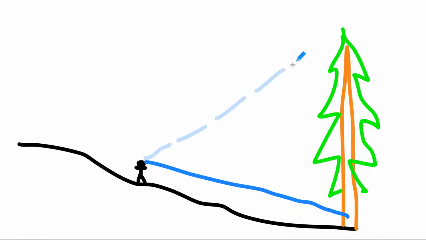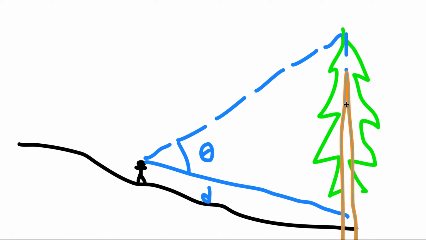between the straight line distance between you and the tree and the straight line that you observe when you look up at the tree. So this angle here, we're going to call it theta, and it's hard to draw theta, and this distance d. And from there, we will have to make the assumption that the tree is perfectly vertical and use that assumption in order to get the height of the tree, this length here, h.